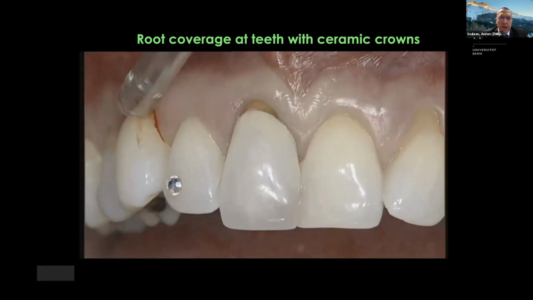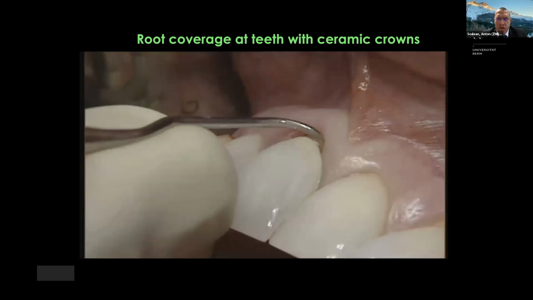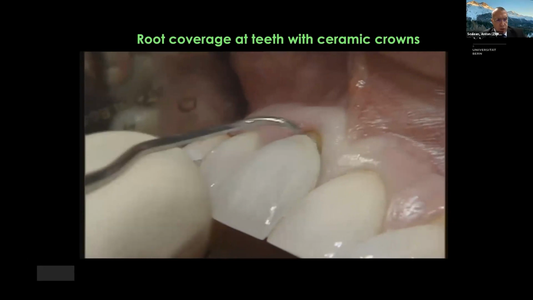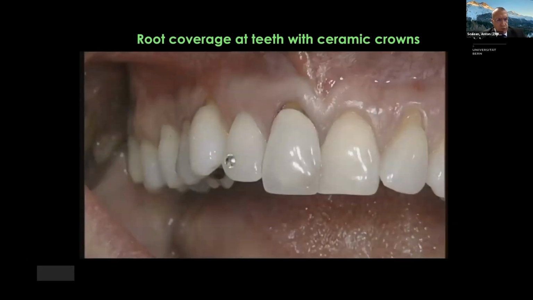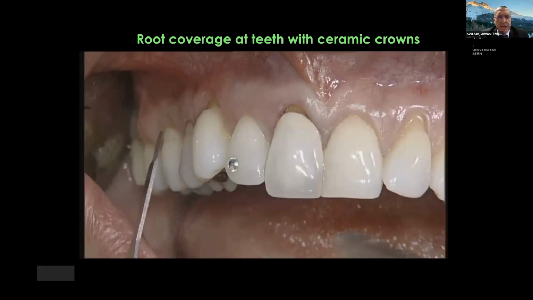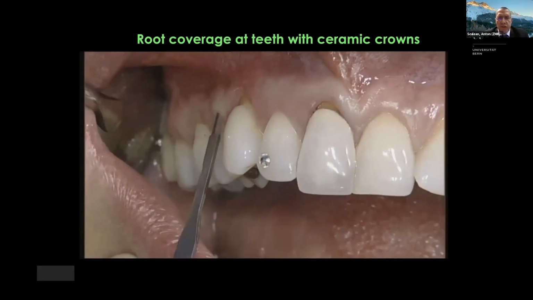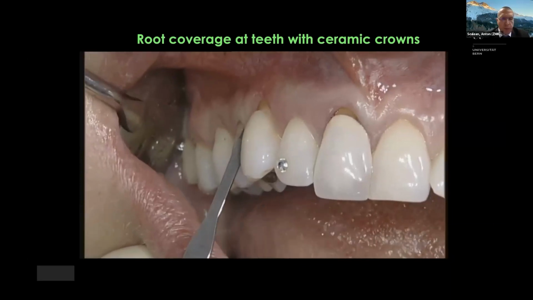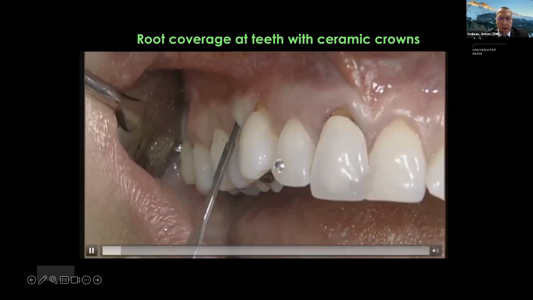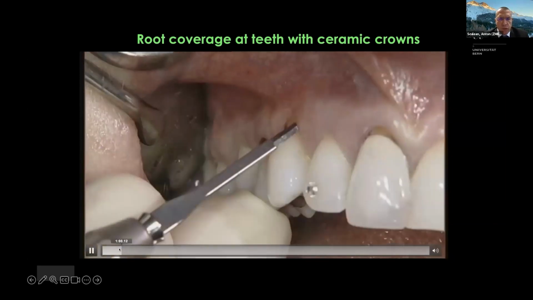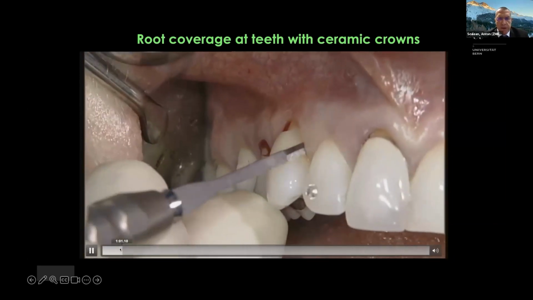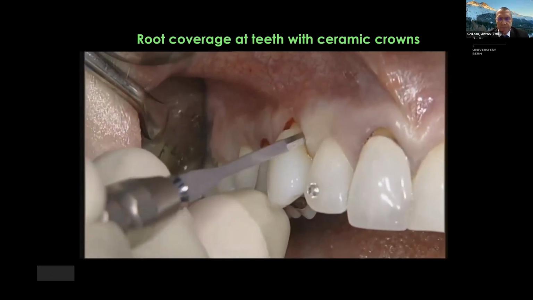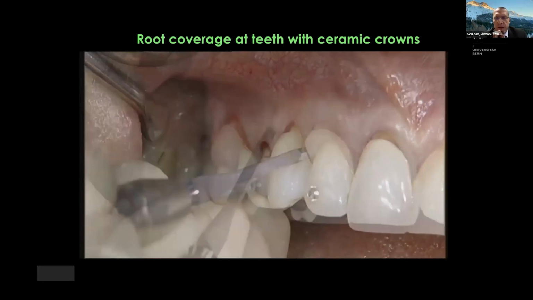And basically, what we do is to very, very gently clean the surfaces of the teeth, and then to try to prepare a so-called full thickness tunnel using microsurgical instruments that will enable the placement of a graft in this particular area. So basically, what I'm doing here is to try to mobilize the tissue. That's very, very important. Keeping the papillae because I want to keep always this blood supply.